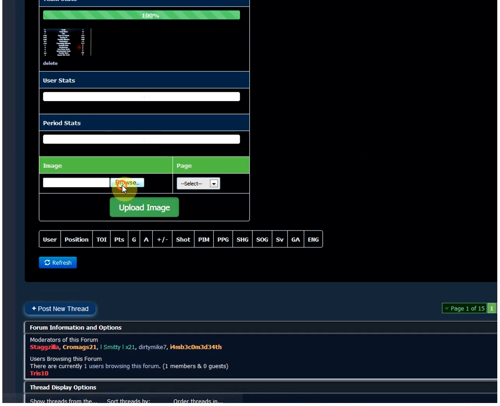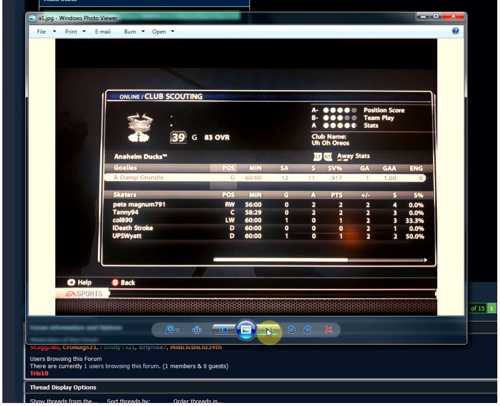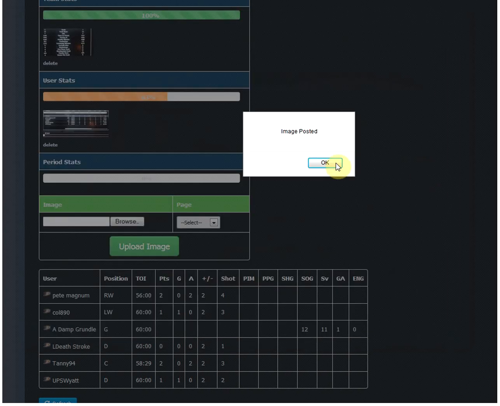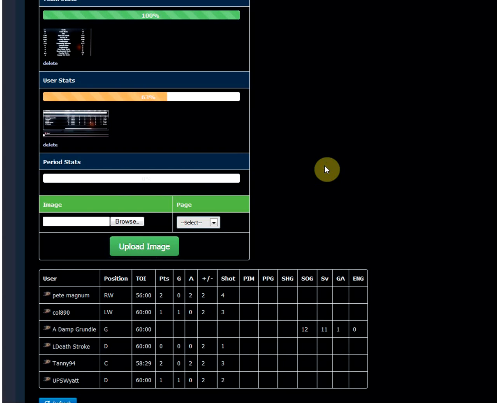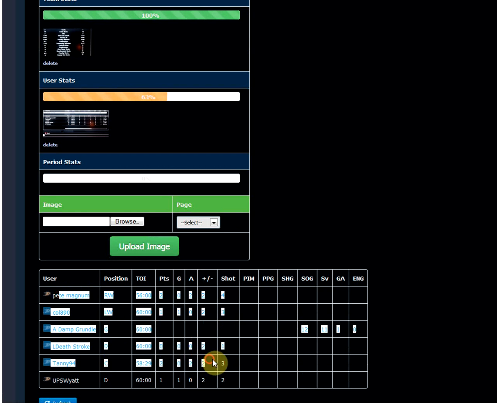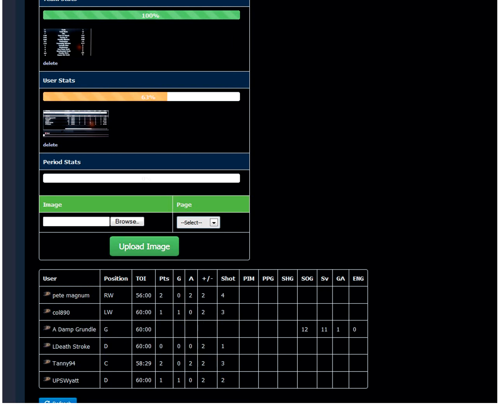Now I'll do some user stats, or user image stats. So I got my image, select the user. It's going to upload, and then that image will look pretty much like one of these. This was taken, I think, by Stagzilla, from his iPhone. And you can see some faults in the image. You can see his light in the background there. It's kind of blurry in some cases, but this engine is programmed pretty thoroughly to find all the proper data. So you can see from this image already, it's got one user stat image, and it's already pulled out all this information. Again, that's coming from this image, I believe.